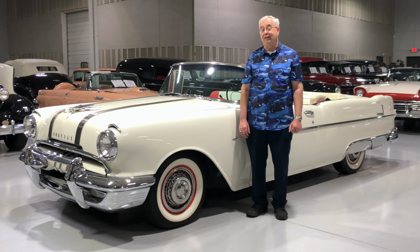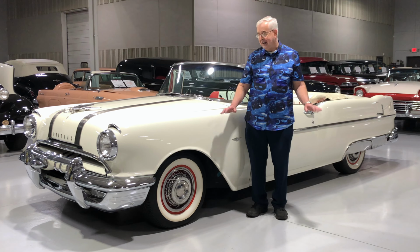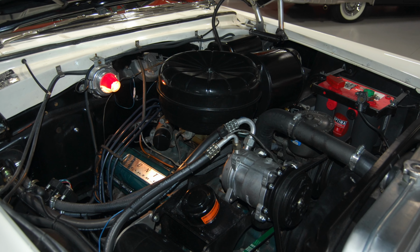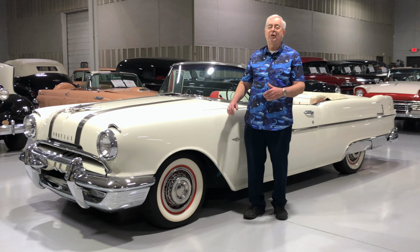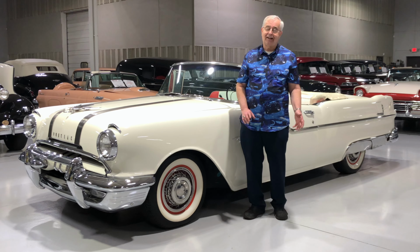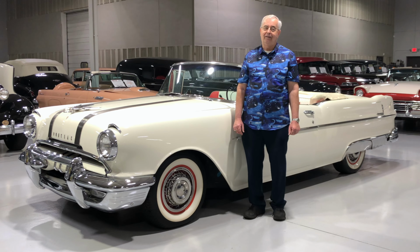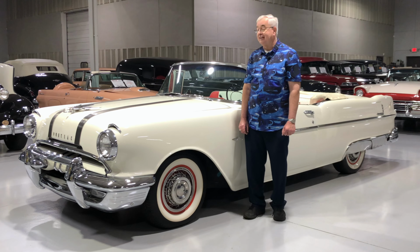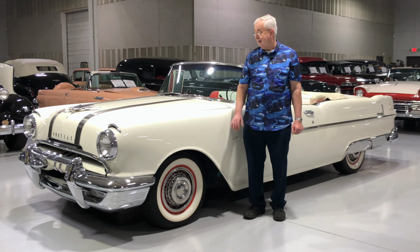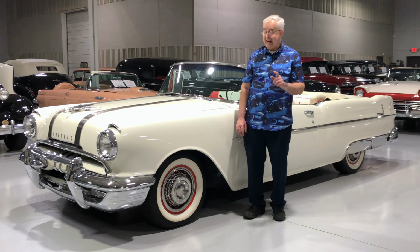But yeah, it is one of those cars. It was, of course, for Pontiac in 1955, top of the line. I mean, it came with the 287 Strato-Streak V8 engine. Now, whoever ordered this car in 1955 kind of knew what they were doing. I guess that goes to say with a convertible, that was a very specialty buyer in the first place. But whoever did this did an incredibly great job. They did several nice upgrades that make this car just a wonderful car to drive even today.